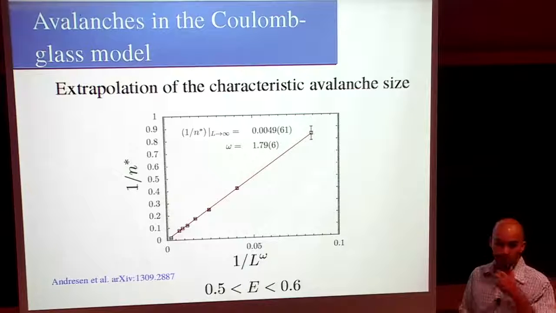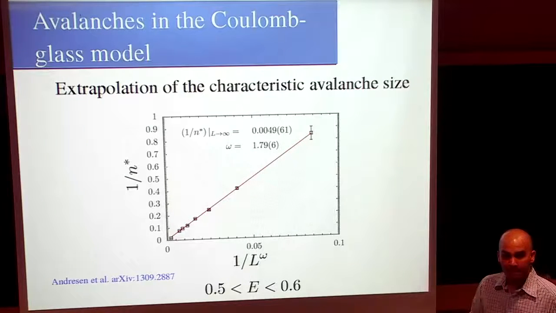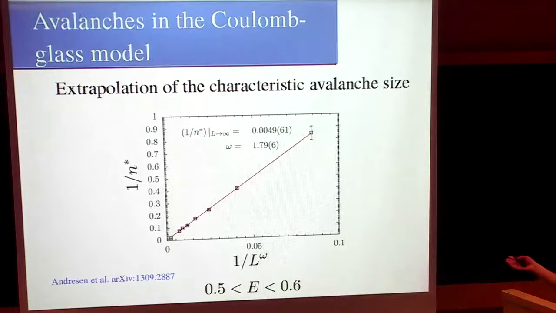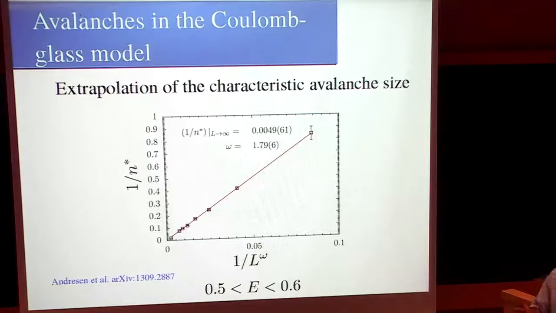Could it be that the distance to the critical field determines a correlation length, and that your maximum avalanche size is given by this correlation length, which diverges at the depinning transition? Yeah, that would be natural, I think. We were just wondering if we would see something interesting not at the critical field, so without having to tune anything. But you could check this if you go closer and closer to the depinning transition, from your avalanche size, I think. Okay, then we have to check that, but no, we didn't.